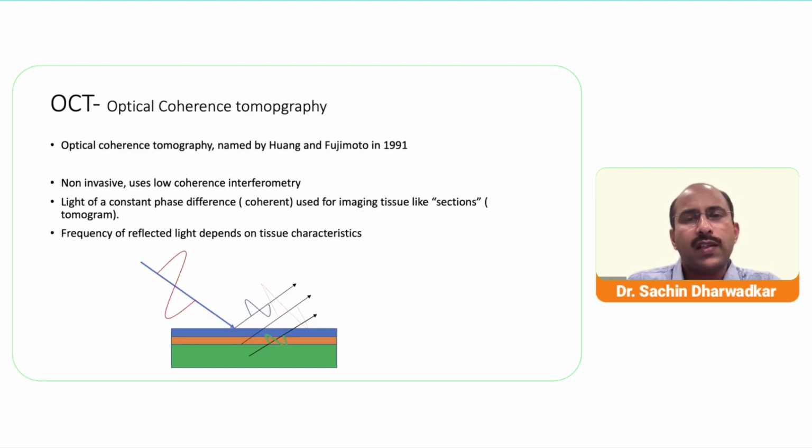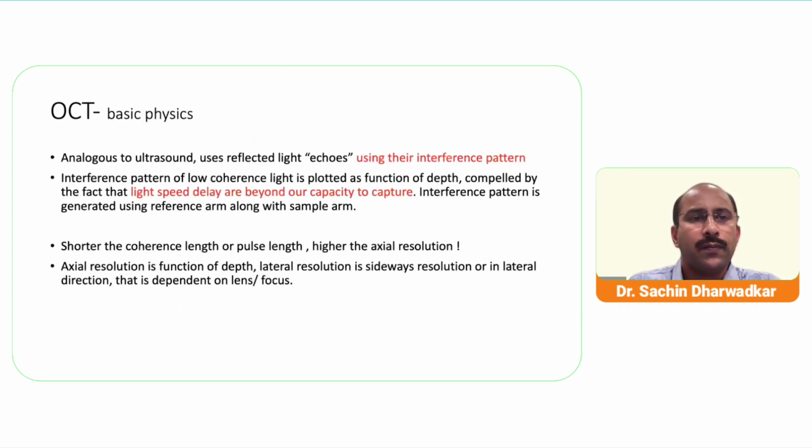The frequency of the reflected light from the tissue depends on the tissue characteristics, and that gives the image its actual character. So as you see, the incident wavelength on the left side and the differing wavelengths reflected from different tissues depending upon the consistency of the tissue will result in an image that has various gradations of reflectance, and that will give you the tissue consistency, the tissue texture.